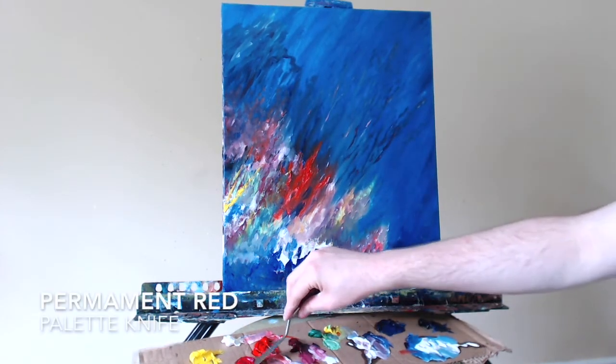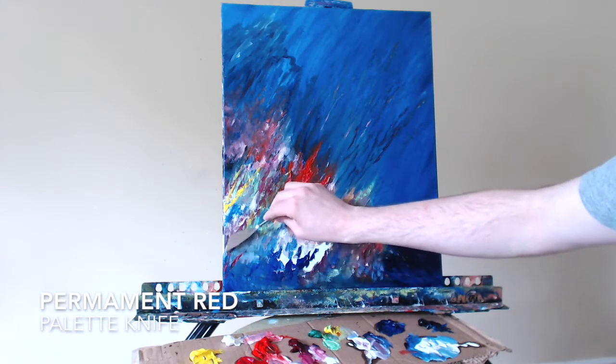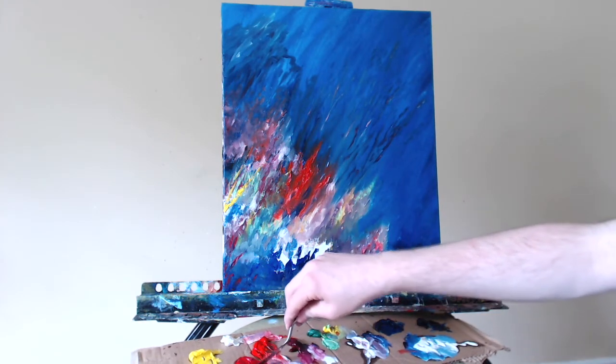Let's grab some permanent red and we'll put that in down here as well. Ultimately, I decide to brush this out, but for now, we'll put it in with a knife. Good way to put in a lot of paint quickly.